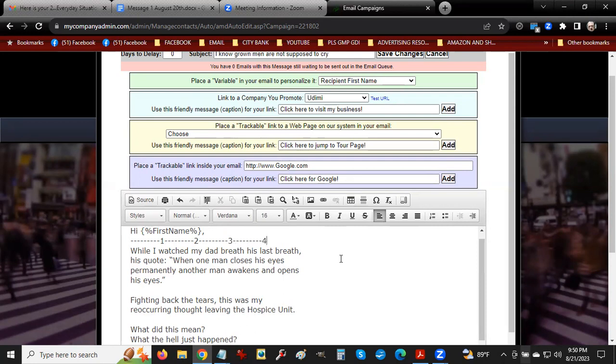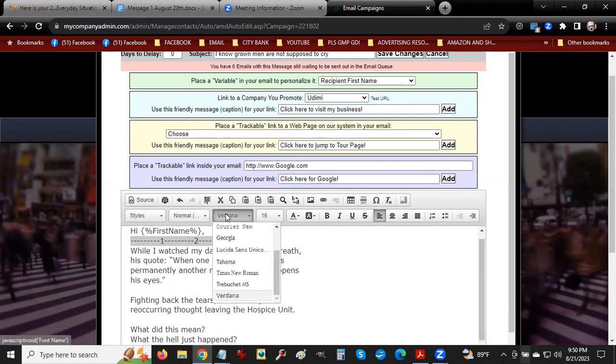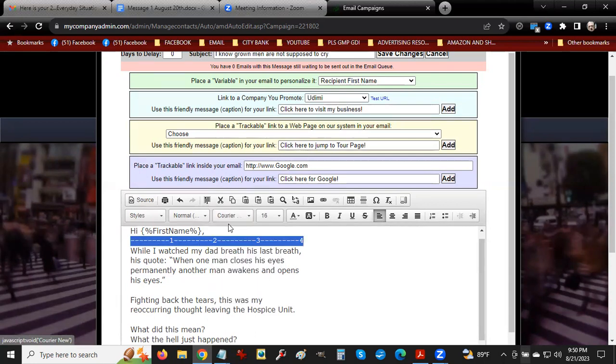Now, my text is overflowing because I'm using dashes. So what I need to do is take this and change that to Courier New so that it shows a standard ruler. Now, before you save it and send it out, you want to make sure you take that ruler out because you don't need to be using a ruler in your distribution.